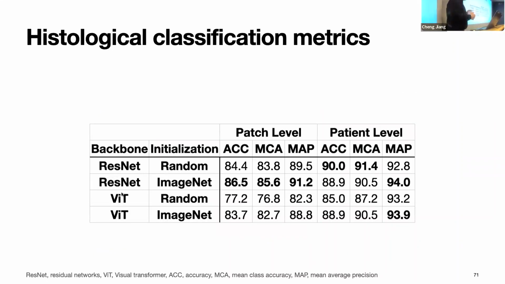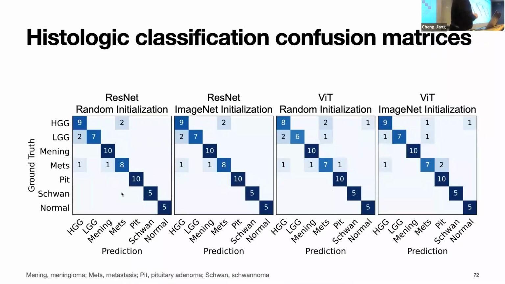Here are the benchmarks that we have. And we can see that overall ResNet performs a lot better than ViT. A potential reason is that ViT often requires very, very large scale data sets to overcome this low inductive bias I was talking about. So efficient training of ViTs is one of the open questions in the field, for both computer vision and also medical imaging. And we can again visualize the confusion matrices, where again we see a lot of errors are being made in the metastases class. And again, it's because it's very diverse.